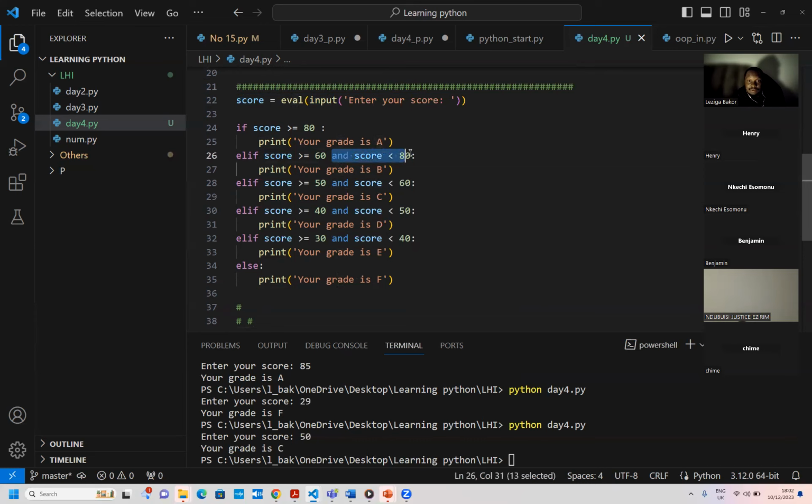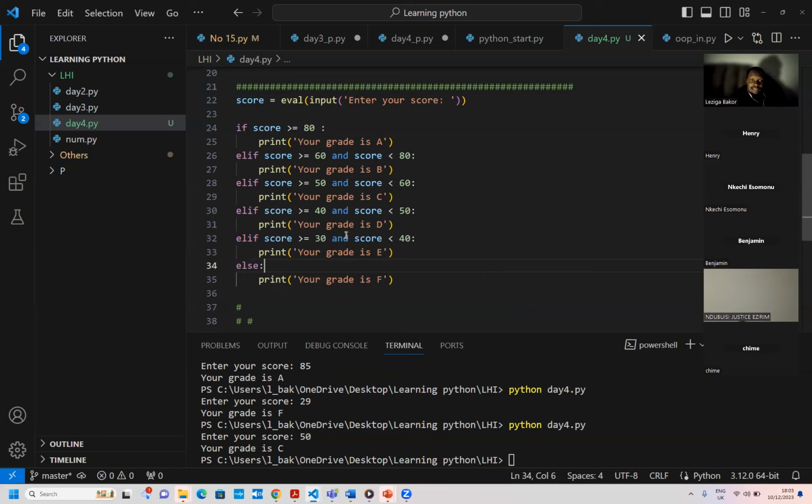This particular code, I can optimize it by removing this condition, because I don't need to say and less than 80, for instance, because all of them are tied together in one block. But I'll leave it like this, just not to create confusion, so it's very clear what's happening.